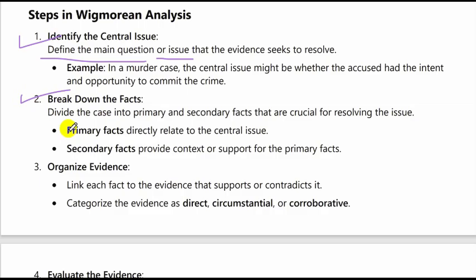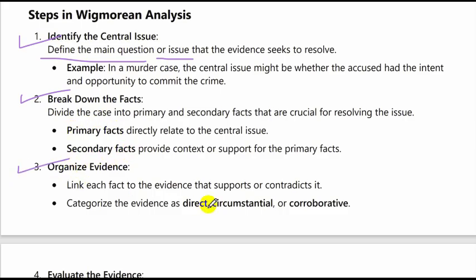Break down the facts. Divide the case into primary and secondary facts that are crucial for resolving the issue. Primary facts are directly related to the central issue. Secondary facts provide context or support for the primary facts. So the steps are: first, identify the central issue to define the main question or issue. Then break down these facts into primary facts and secondary facts.